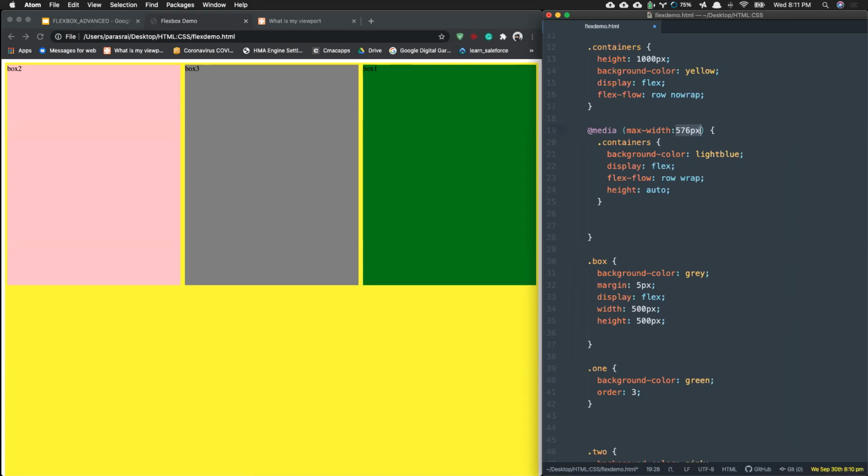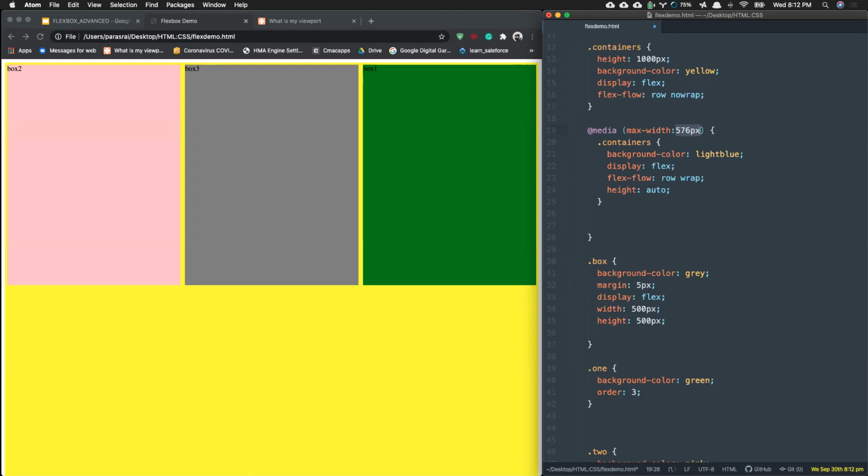Even the biggest phone can view it in the mobile version, and anything bigger than that becomes the desktop or standard version.